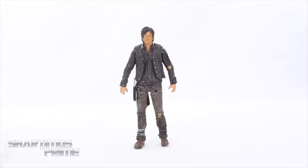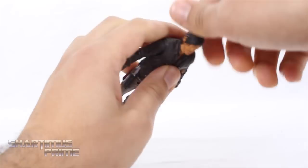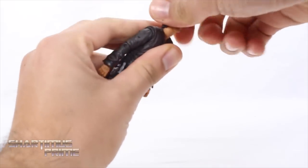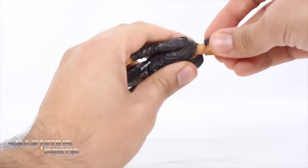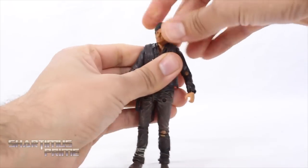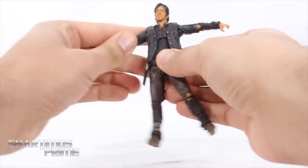Now, as far as Daryl's articulation goes, his head doesn't move up as much as I'd like it to. It just squeaks barely up at all, but I did find myself popping his head off, then kind of halfing it on there and making him look up so it looked just a little bit better while he's on the bike. I wish we did get a little bit more head movement right there, but popping it on all the way, you can see it just looks down a little bit. You get side-to-side movement over here, and you do get some head pivot, so that's not bad. We get some shoulder joints that move outward that much.